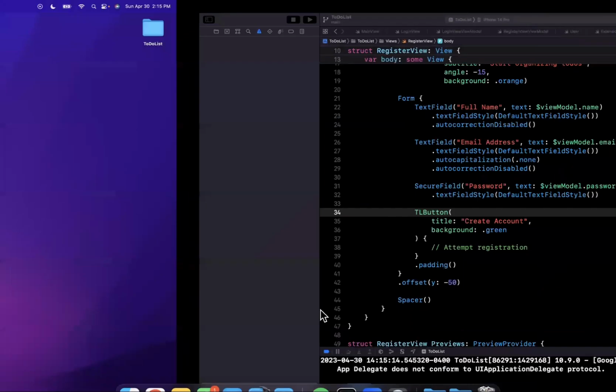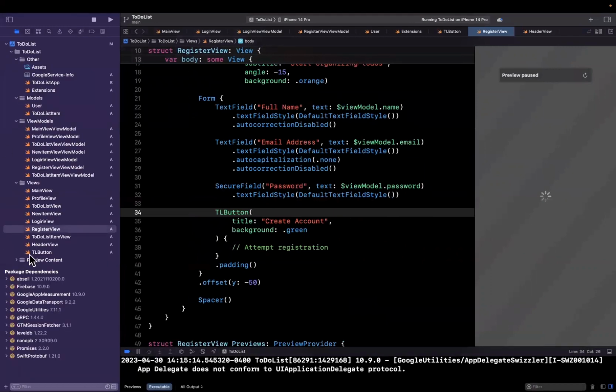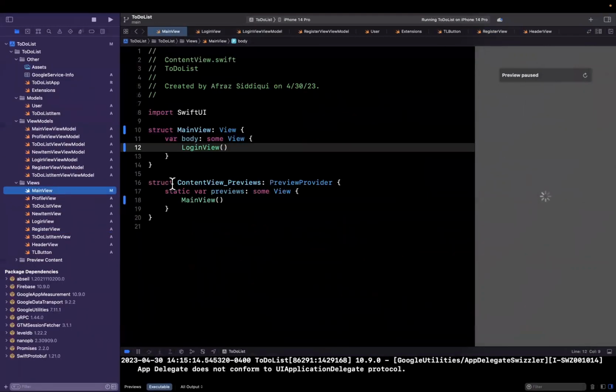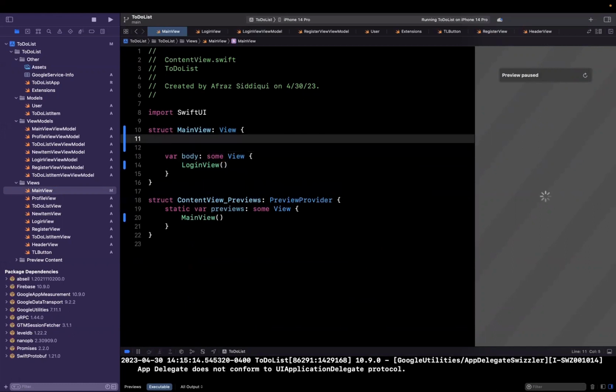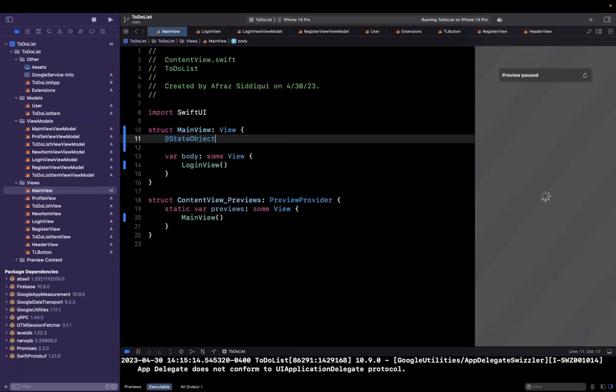And now before we do so, one thing that I do want to point out is in our main view for our app that it opens up to, we're showing this login view directly, right? What we probably want to do is check if the user is signed in, and based on that, we want to actually show something else. So how do we go about doing that? Well, we're going to have a state object in here, and the reason I'm doing this before we attempt to create a user is so we can actually see the app signing in in real time.